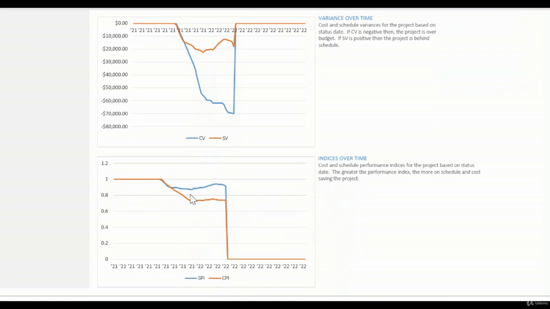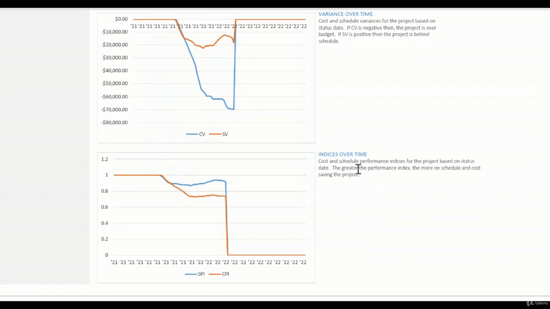But if you go above 1, for example 1.2 or 1.3, it means that you are saving 20% of cost compared to the plan, or you are working about 20% faster. If, for example, SPI is 1.2, it means you are 20% faster. Or if you are talking about CPI, if it is 1.2, it means that the cost that you are saving is 20%, so that also shows that you are under budget by about 20%.